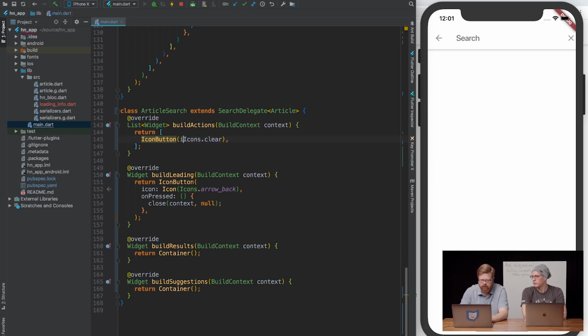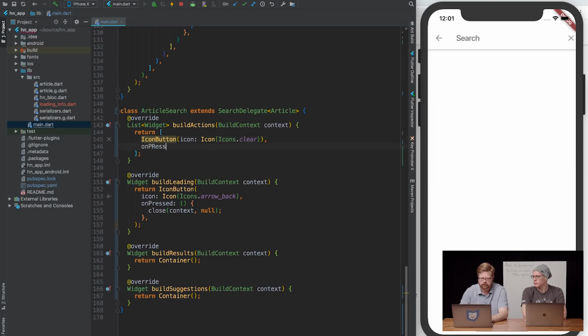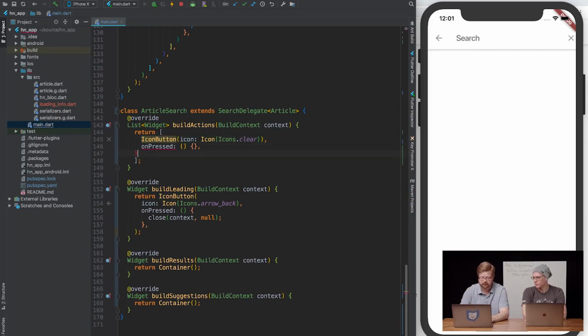So we give it an icon, like that. Then we need an onPressed. Let's just give it an empty one for now. And capitalization helps because this is not Visual Basic. There we go. No offense to anyone who codes in Visual Basic. Gets a lot of work done. And what am I messing up here? That's it right there.